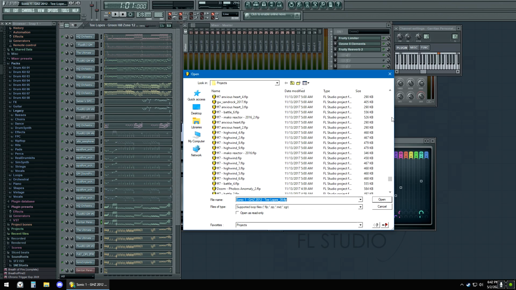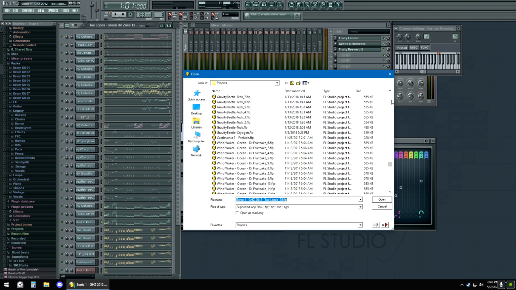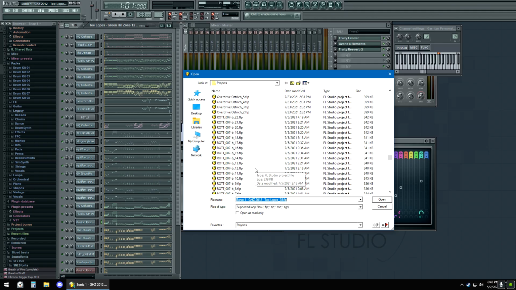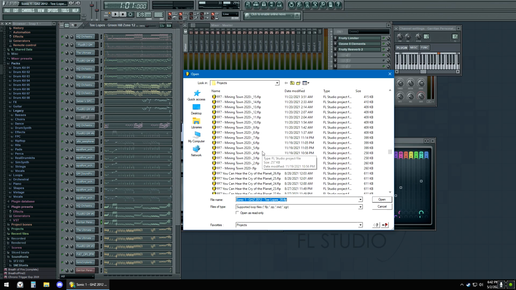A lot of Bubsy ones down here. I actually lost a lot of my project files a few years ago. I had a hard drive crash, and this is just what I was able to recover. I'm actually surprised the Sonic Time Attack ones are in here. That's actually good to know. Good to have those. Gravity Beetle, etc. You get the idea. I'm just kind of wasting time right now, just going through all these.